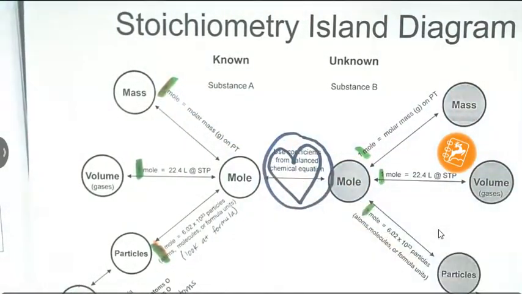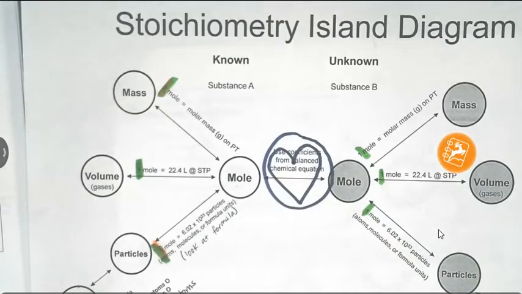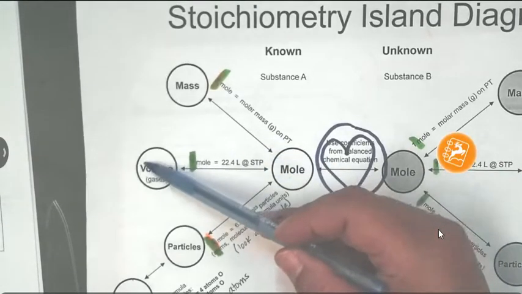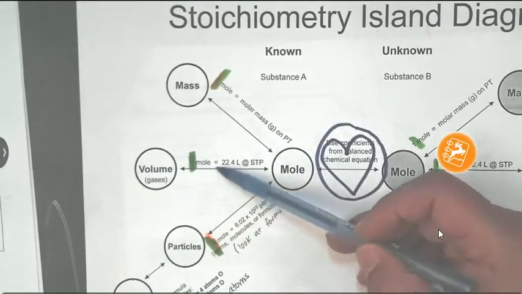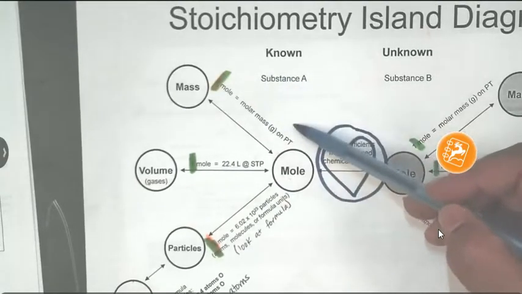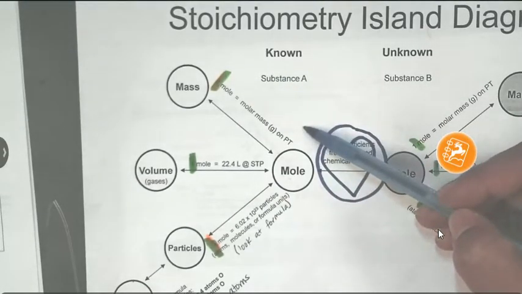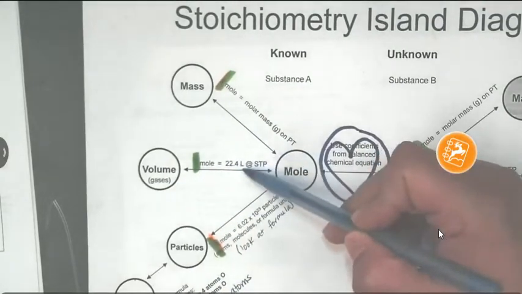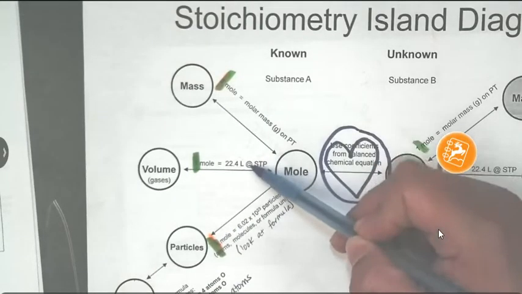Molar mass, if students thought about what those words meant, it'd be easier to understand what's going on, right? So molar mass is the mass of 1 mole of that substance. Molar volume is the volume of the gas of 1 mole of that substance. It's very different though, because for molar mass I have to use the periodic table. Molar volume, in a sense, is easier because it's always this value, 22.4 liters. You got to know that number.